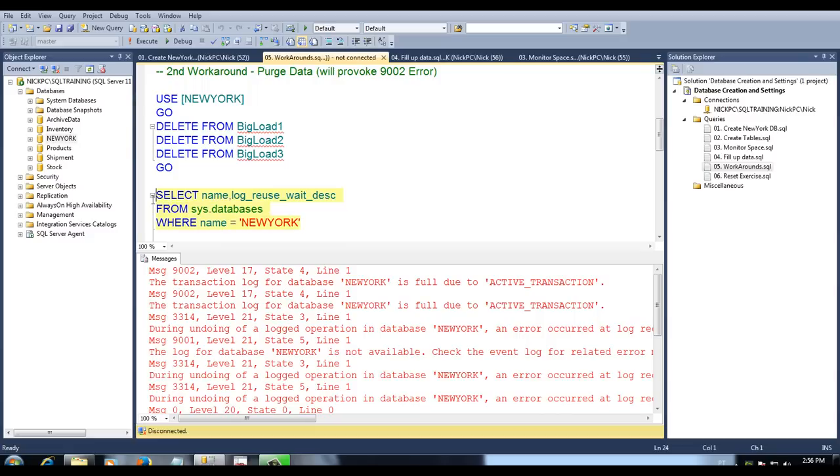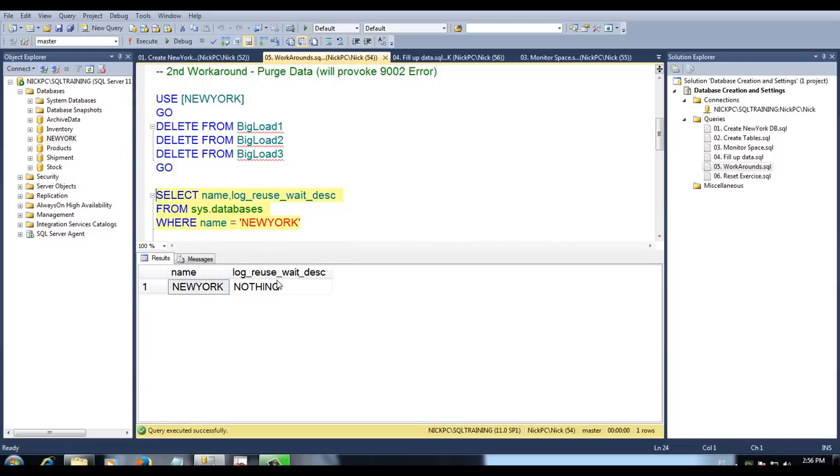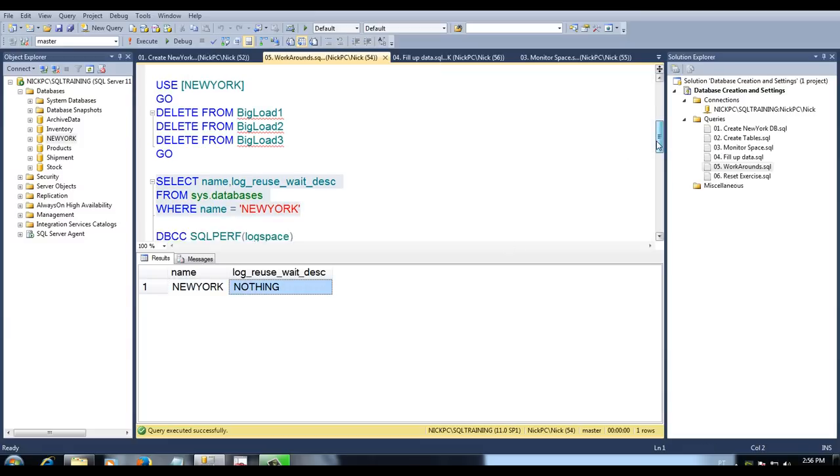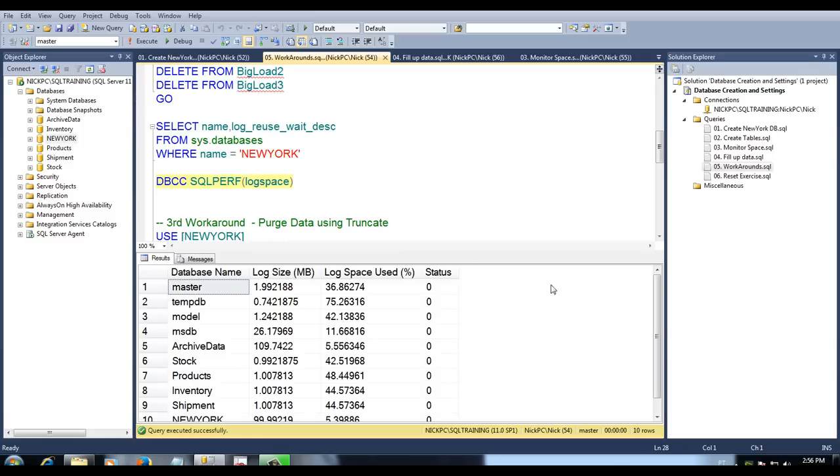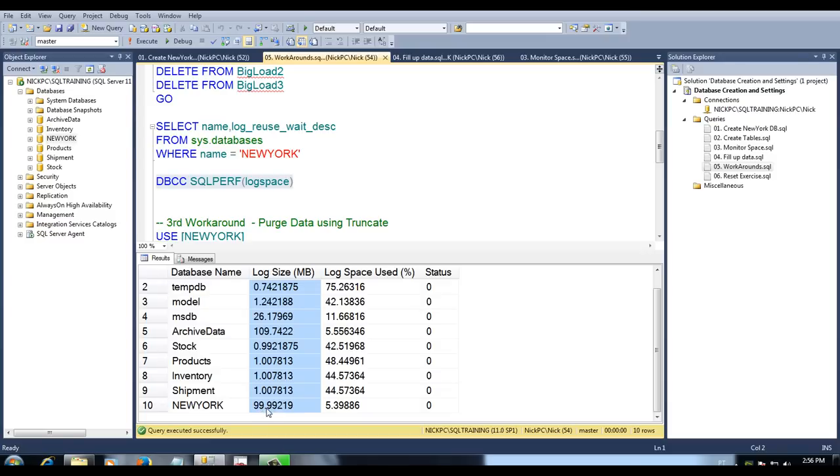And this command I wanted to show you because it's normally used to verify what is holding the transaction log from truncating. When the transaction log truncates its internal virtual log files, the log space is reused. Sometimes if there's an active transaction here, or log backup, you need to take action. But since our transaction that caused the error already rolled back, there is nothing here. You can also inspect the SQL perf log space for the New York database. You can see the log size almost reached the limit, 99 megabytes, but from this current size, only 5 megabytes are in use because it truncated itself after the rollback.